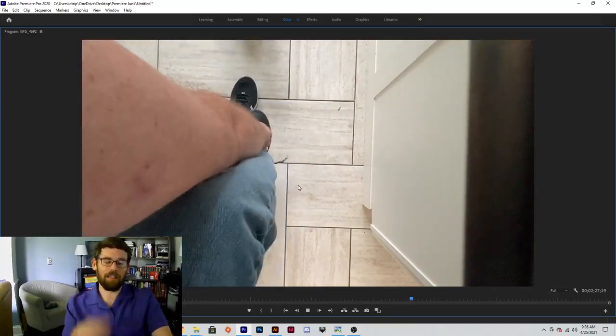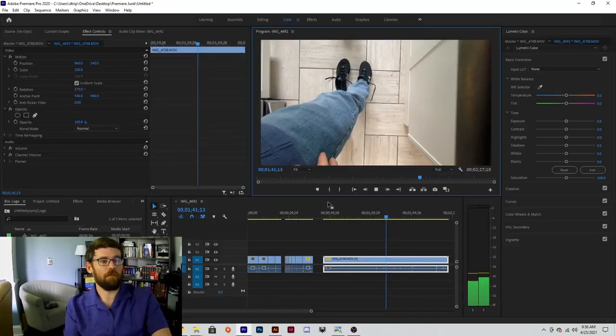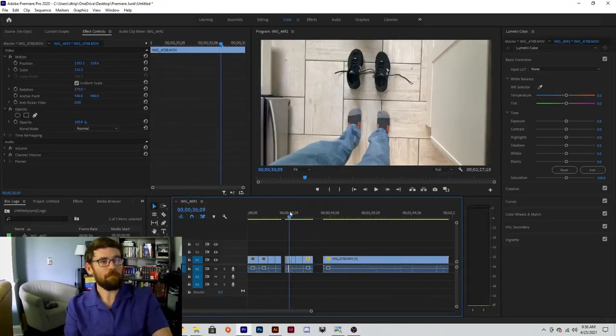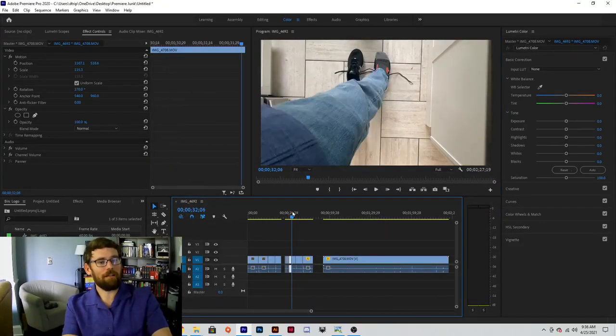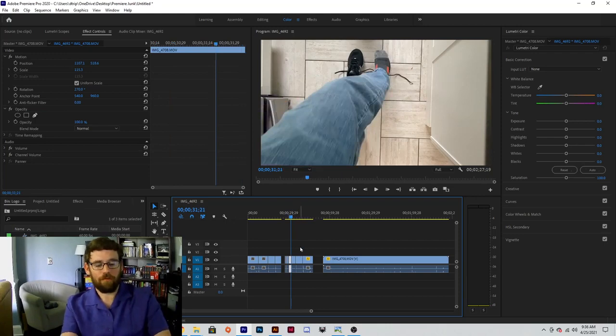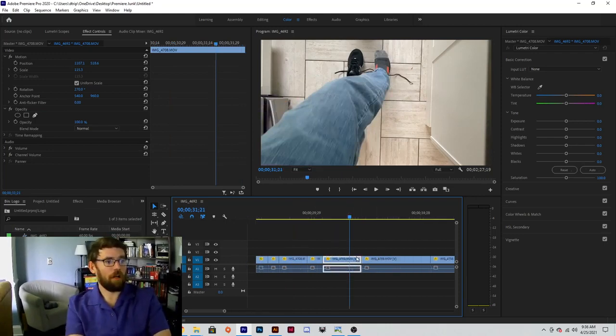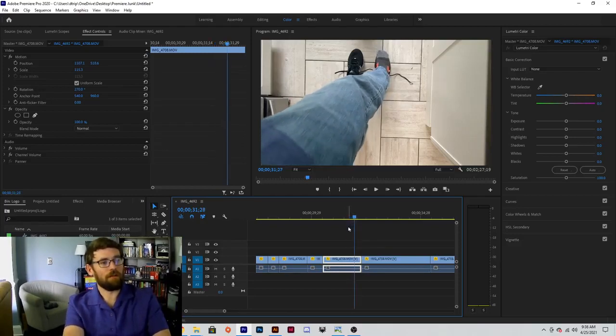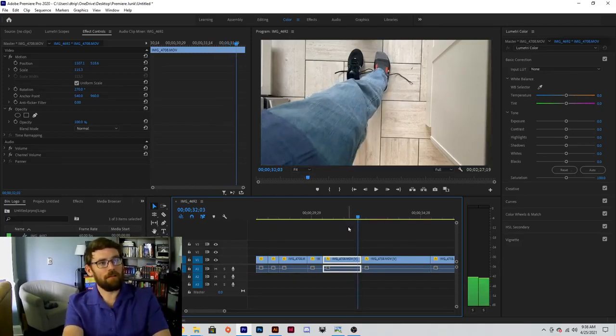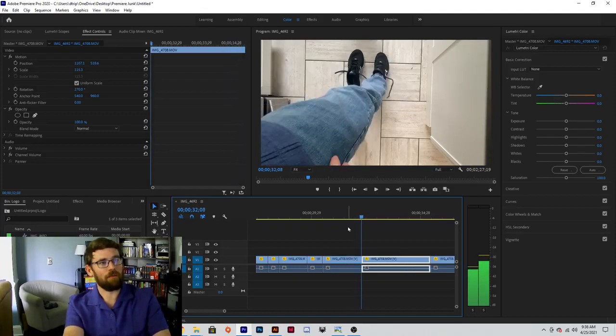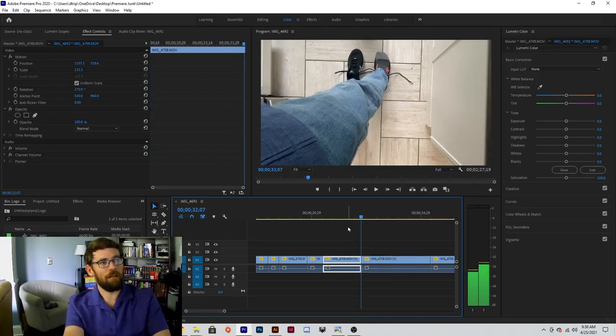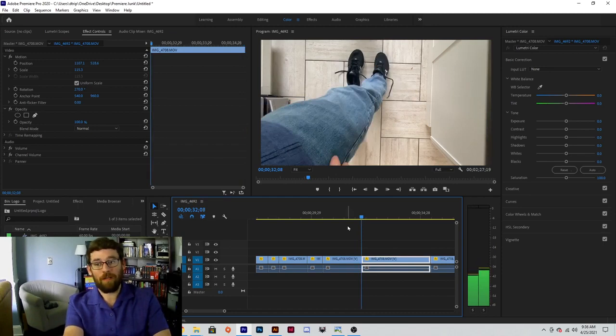It's all about the cut and how you cut it. So let's go into the program real quick. And you'll see when I take this shoe, I've got a cut right here, okay? So as I move forward slowly, you'll see I step in, and this is a little bit of a cut on action here because I cut right at the end of the action and into the shoe. If done correctly, it should look relatively seamless. People really shouldn't see that cut. That's the goal. So it should just automatically happen.